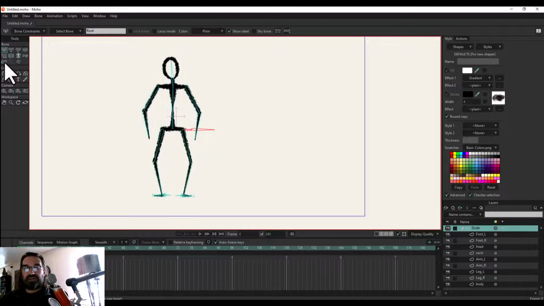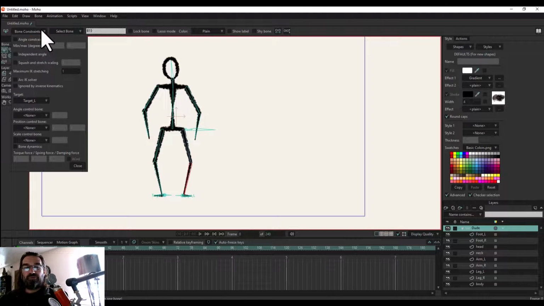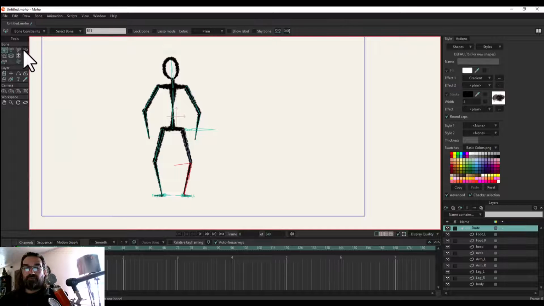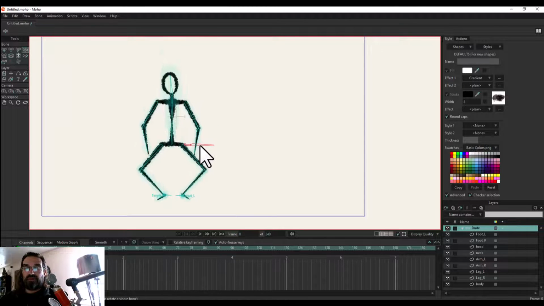So we'll just select the bones here, select this bone to make sure this is the one we're going to limit. Bone constraints right here at the top is angle constraints. We click that and you'll see this little sort of bracket appear. This tells you the limit that this bone can go left and right. Normally your leg wouldn't bend backwards like this. So we can take the limit of that one down, and it only is going to go as far as that line is.